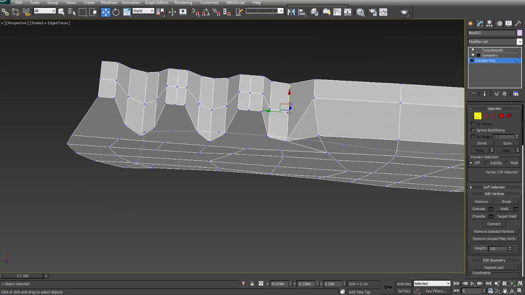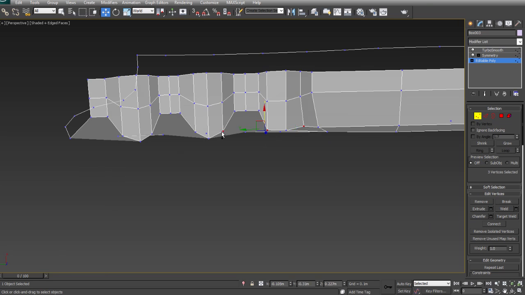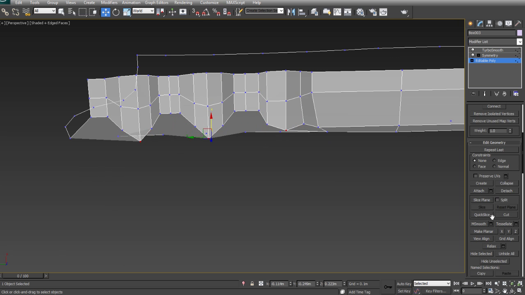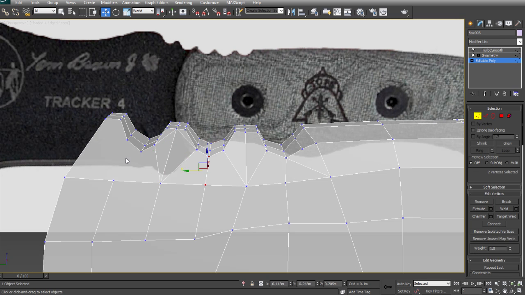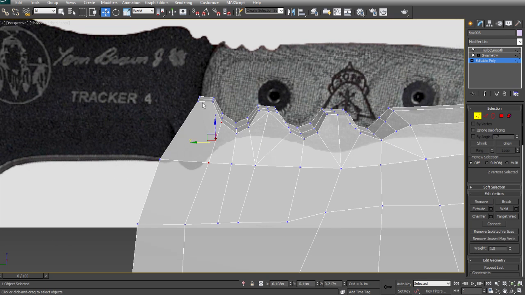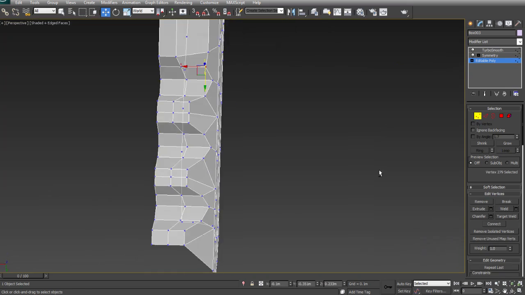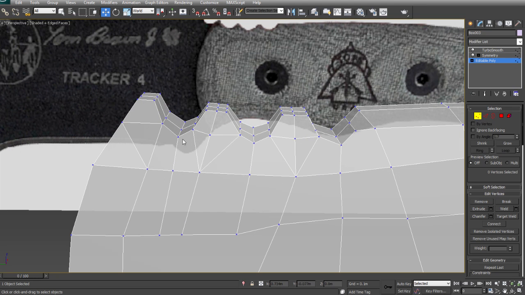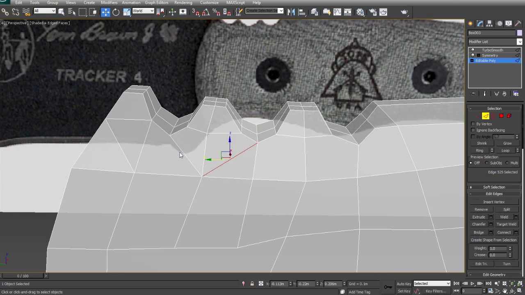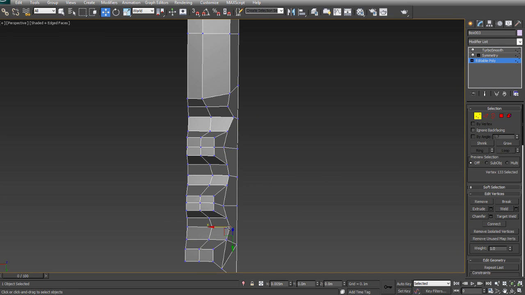The indentations end, but they flow directly into the handle. So you've probably got a wooden handle here wrapped in linen and some sort of adhesive. So it's going to be quite smooth, they can polish it off, it's not going to be like cut metal. So I'm making sure I've got that smooth edge of where the wood would have been carved out and then sandpapered and smoothed off. Some more topology adjustments.